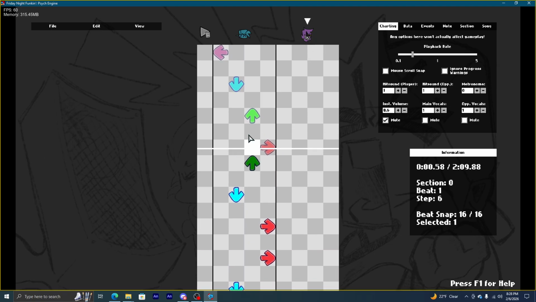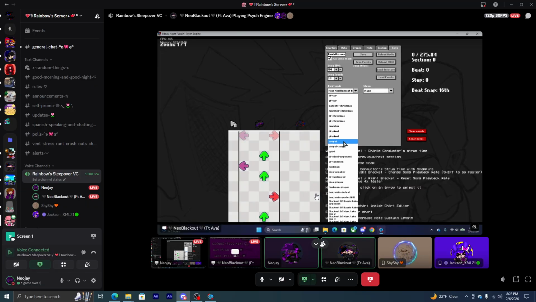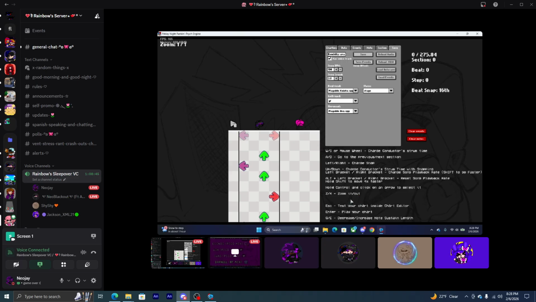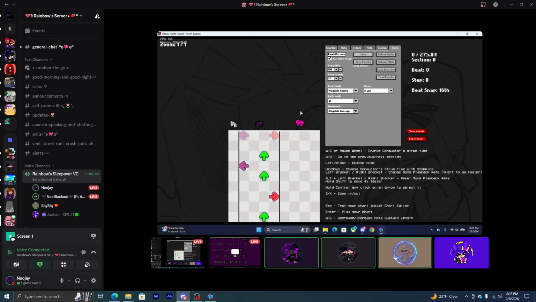3, 2, and then you open your chart editor and go down to wherever your character is. Where's my character? I think it made it playable, right? It's in the playable section. I think they're in letter order, unless you're on phone. Honestly, on phone the version is not alphabetical order. It really all depends how you have your files on your phone. I'm pretty sure, right, Blackout? Don't think so. It still isn't in alphabetical order if you do it on phone.